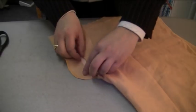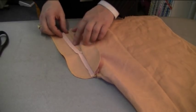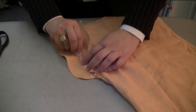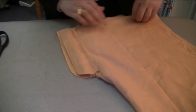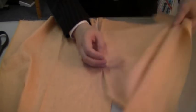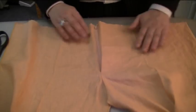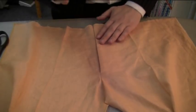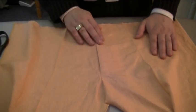As you can see, I have now attached that part of the zip into this part of the fly. Just close that zip up. Put this the correct way and as you can see, just make that lie all flat. You can see that it is just lying really neat and the zip is nearly ready — it's nearly in.